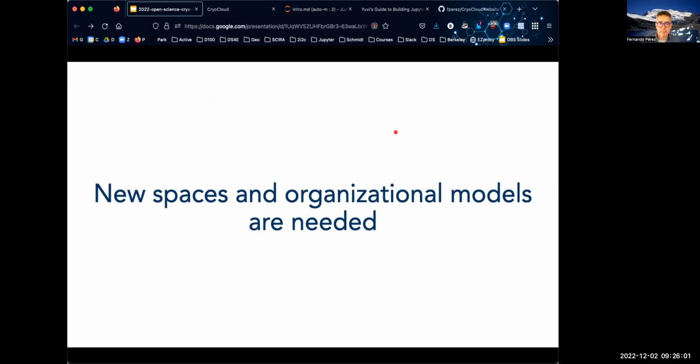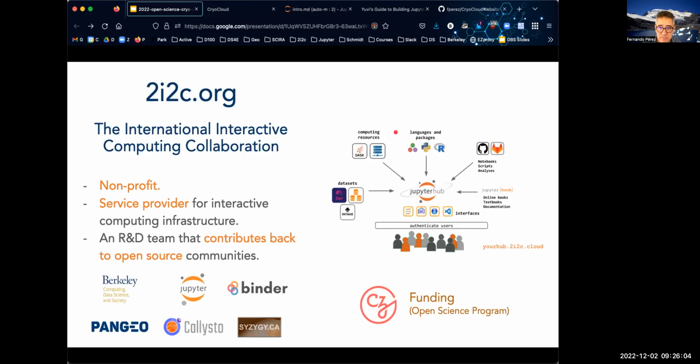Now, these things don't happen in a vacuum. It turns out that if you want to do something like this, you need actually human infrastructure. And some of us here in the call, and I want to kind of flag out Jim Colliander and James Monroe, are part of this organization called 2I2C that Tasha already referred to. It was created a few years ago by folks from the Jupyter and related communities, mostly at UBC, Columbia University, and Berkeley, who were facing similar challenges, which were, in a sense, what we call catastrophic success.